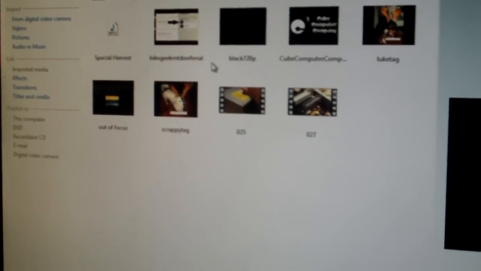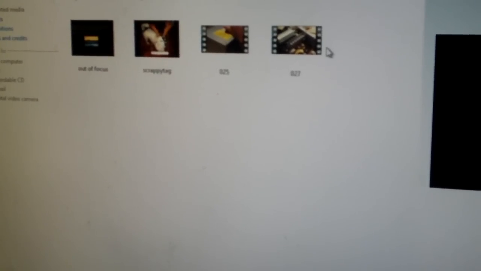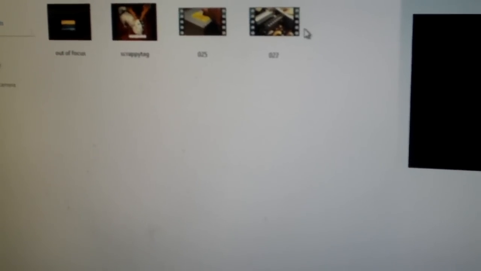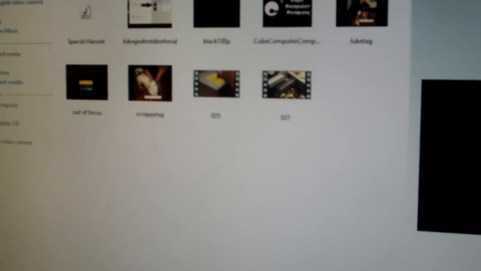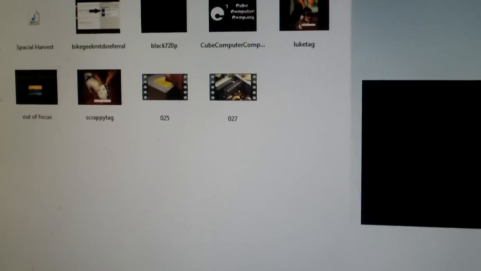And the simple fact that with this Movie Maker, when you pull your files in, you can immediately start working. With the Windows Live, you have to wait for it to quote-unquote prepare your video. Anyways, I'm just going to give you an example of how my videos are created on Q Computer Channel, and in some cases by Geek MDDX.